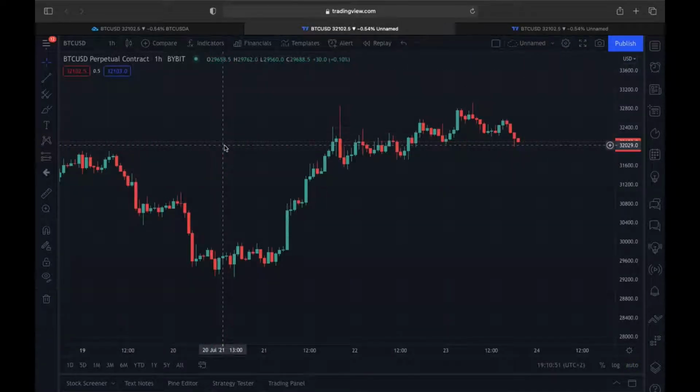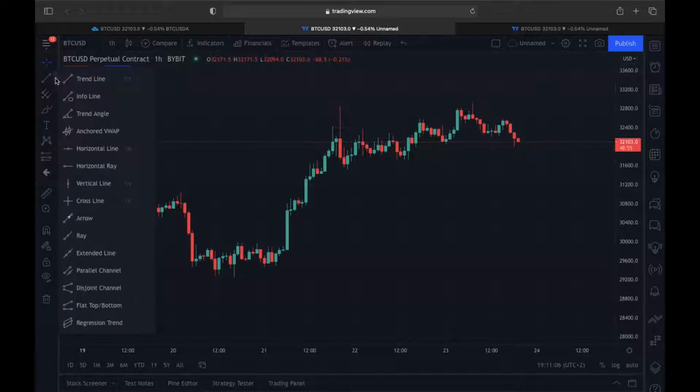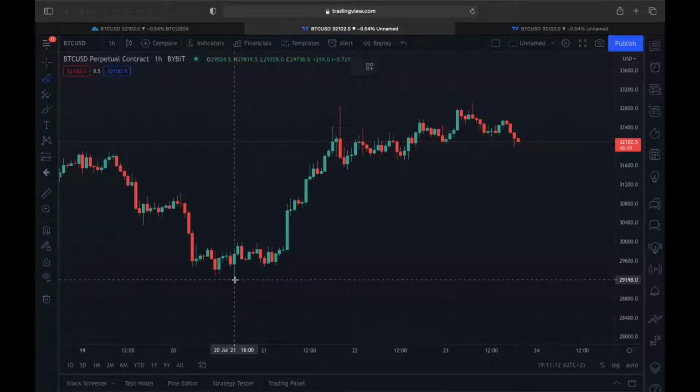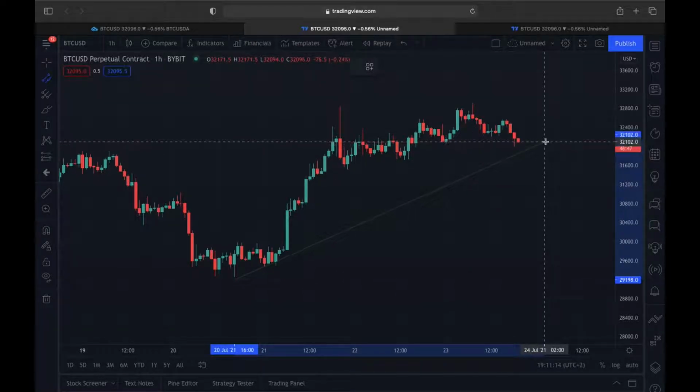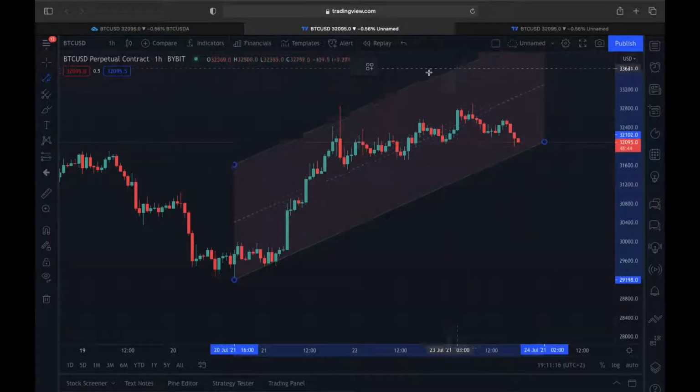On your left side, you will see there's going to be drawing tools. I'll be covering more of them when I'm doing my technical analysis videos. But let's just look at some of them. The first one is just a basic trend line. This is going to be the first one. And if you click on the right arrow, you'll see there's going to be a drop down list with more options. So let's say you want to draw a parallel channel, you just search for it and click on that, get a starting point and where you want it to end, and then drag it up or down.